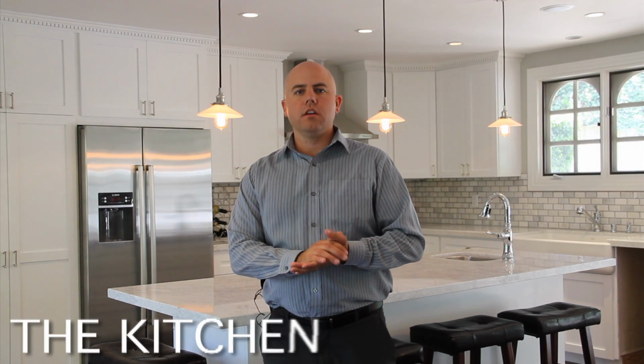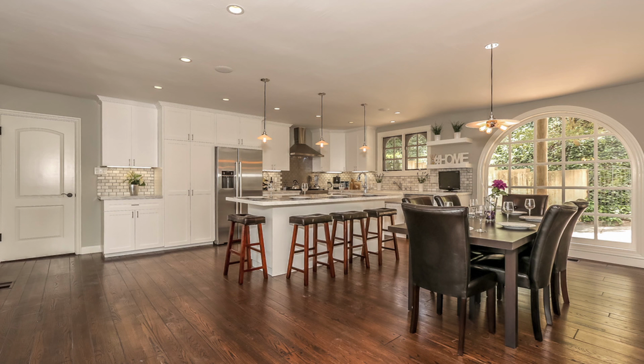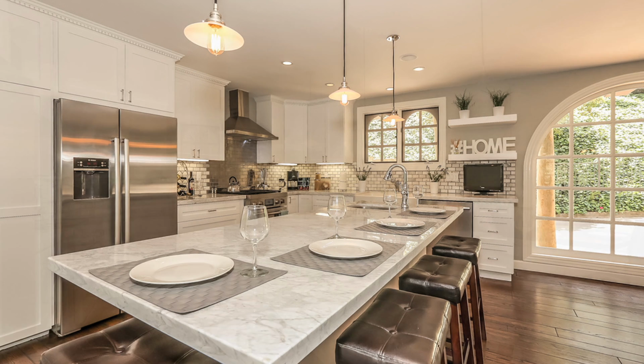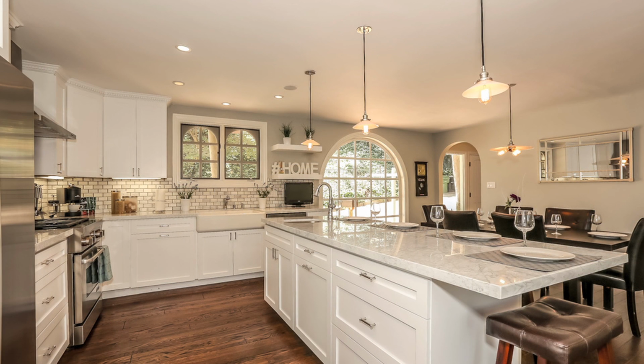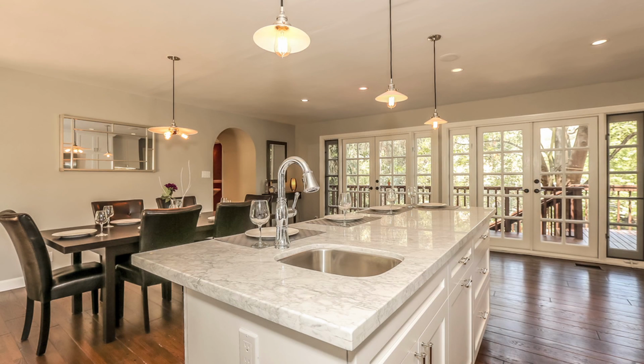When you're moving into a new market, you have to understand what the finishes are, what the client that you're going to end up selling it to is looking for in a house. We're here in Hollywood Hills, and I am so proud of this kitchen. This is the best kitchen we've ever done. But we wouldn't have been able to understand this if we didn't do our homework up front. We have to clearly know the kinds of details that are required.